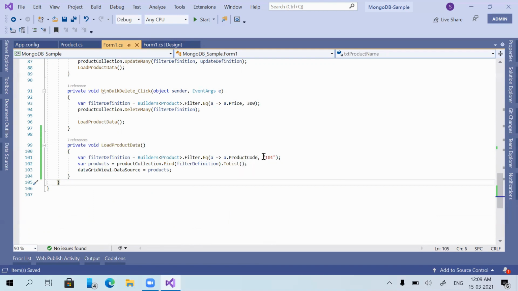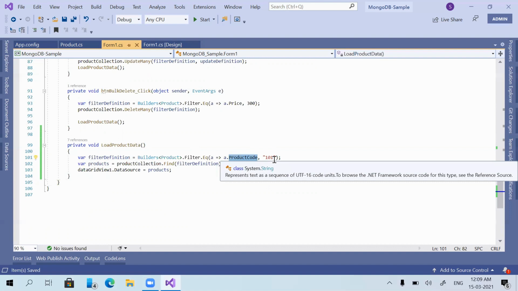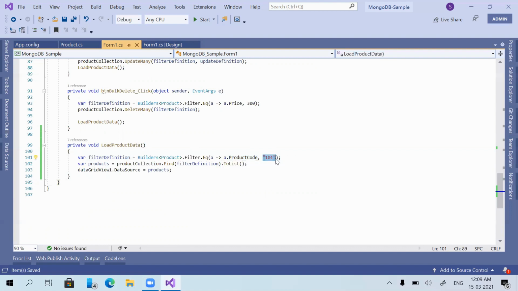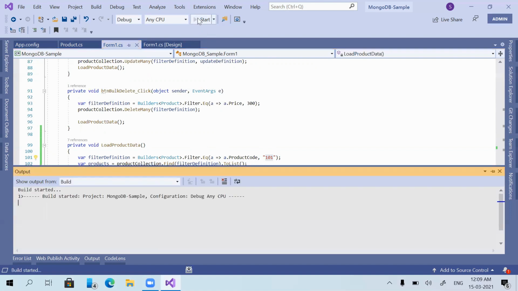It will filter the product code field with 101. If there is any product with product code 101, it will only be shown in the data grid view. So I will just run the application.